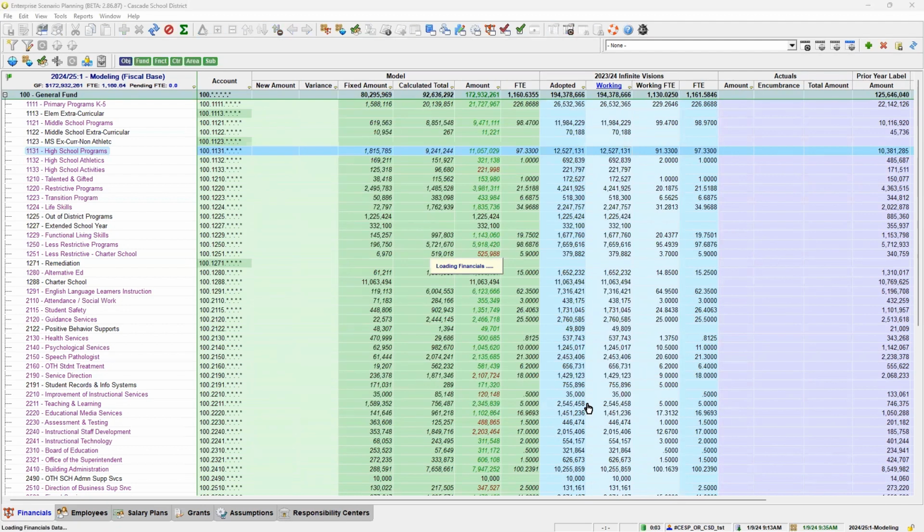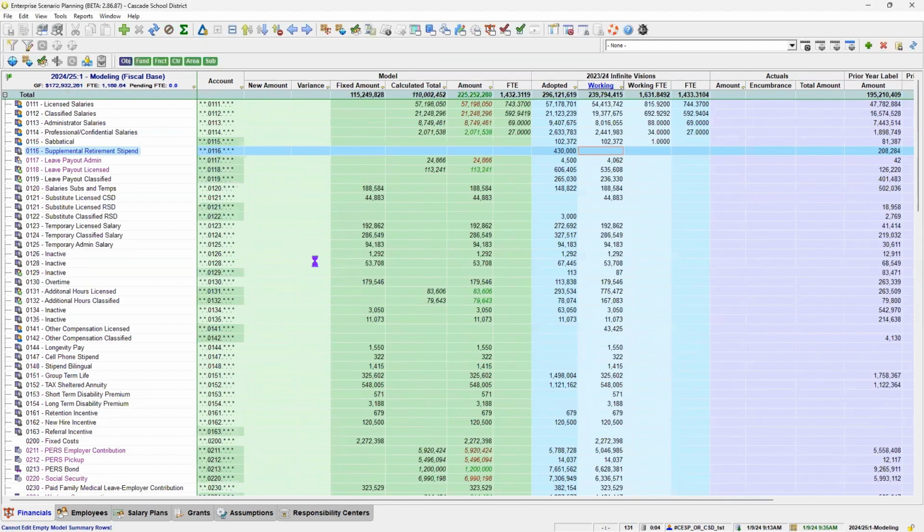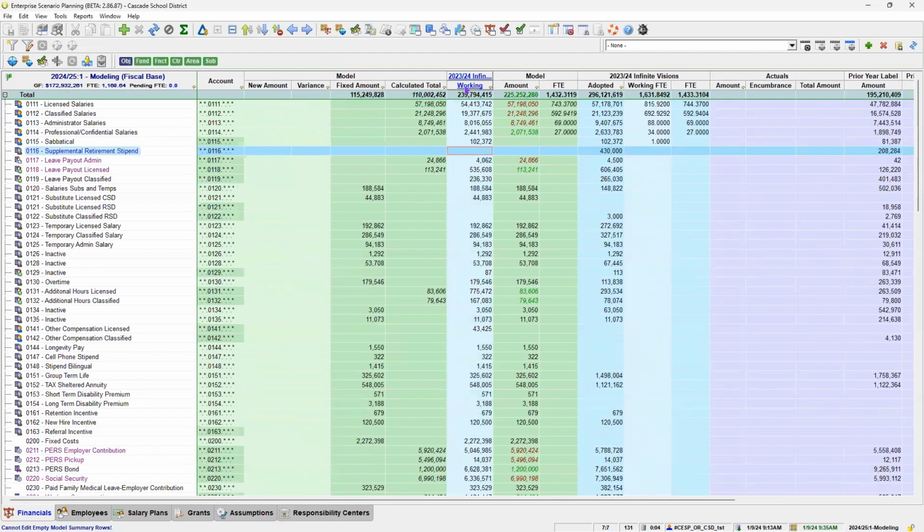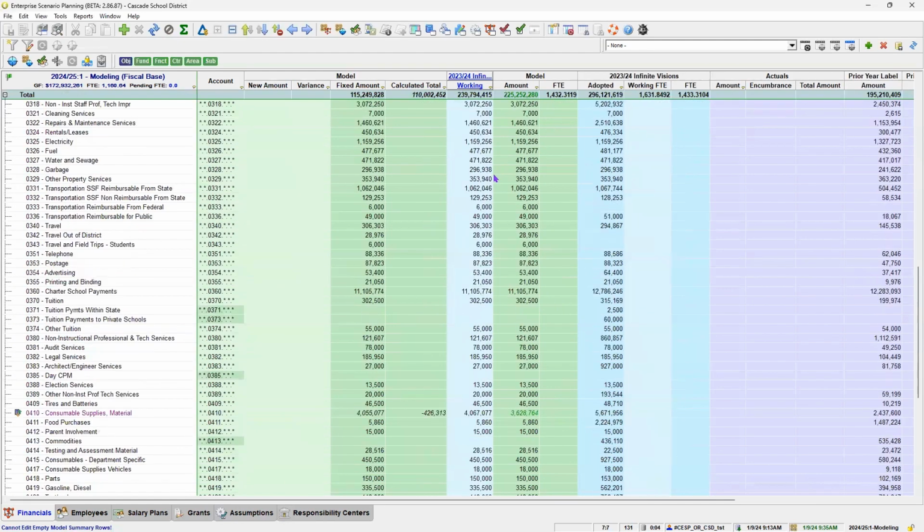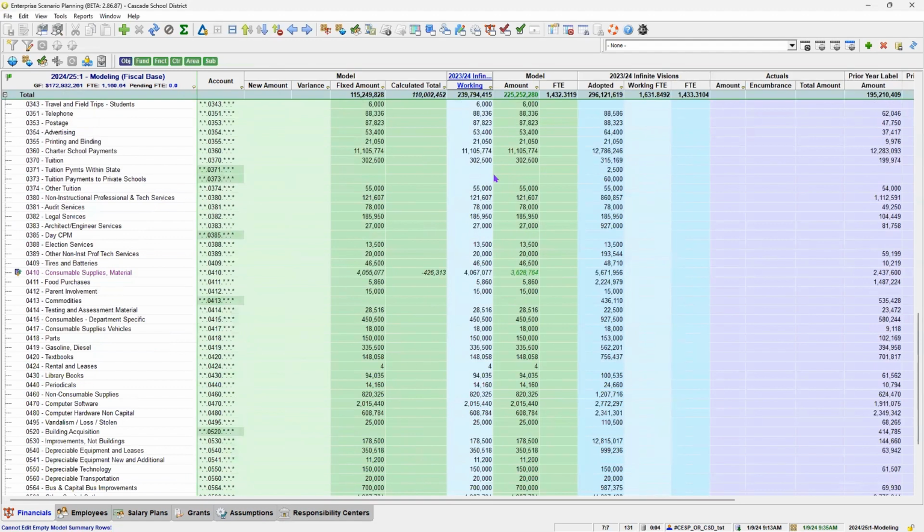all of my objects. I don't really have to use this scope, but I just like to show the objects. And then I'm going to grab this working column, move it to the left. Oh, this is how to move, sorry. If you want to move a column, you just click and drag it. I'm going to scroll down and you can see this number will match this number.